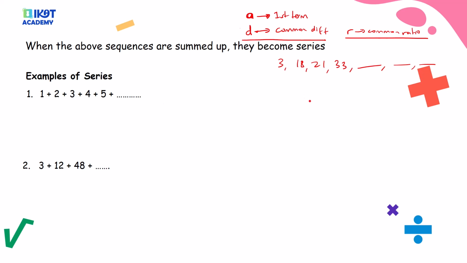Let's say for this one, you can try: 2 minus 1 is 1, 3 minus 2 is 1, 4 minus 3 is 1. Why is it called a common difference? Because it's common to all the consecutive terms. It's the term minus the term before it. You don't reverse it. Each term minus the term before it should give the same common difference. So here I write the first term is 1, and the common difference D is also 1, meaning I can predict by just adding 1, and the answer would be 6.